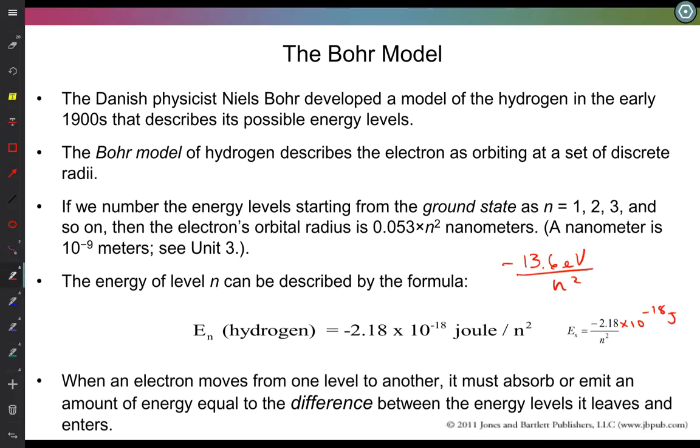Okay, what about if n is infinity? If n is infinity, what is n squared? It's also infinity. And if I have some finite number divided by an infinite number, what does that equal? 0. So the energy in the infinite level is 0. And that 0 energy is the dividing line between being bound and being free. If it's negative energy, it's bound. If it's positive energy or 0 energy, it's free to go bye-bye.